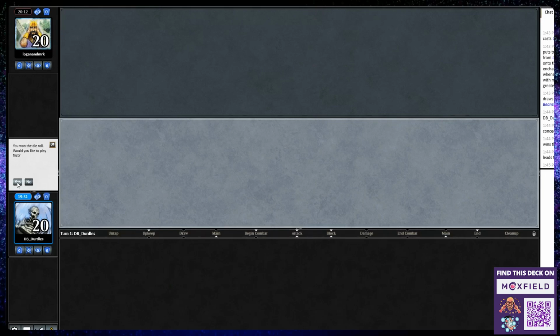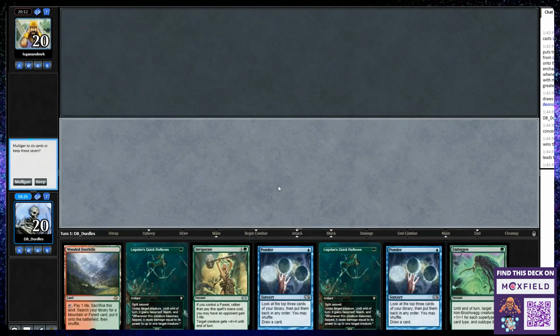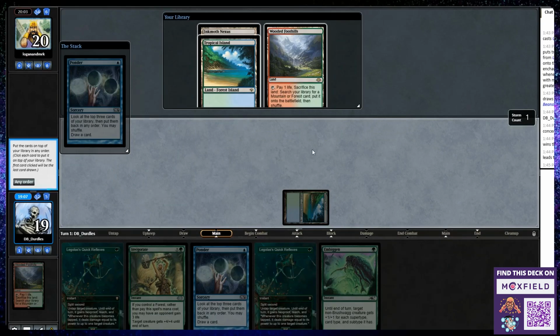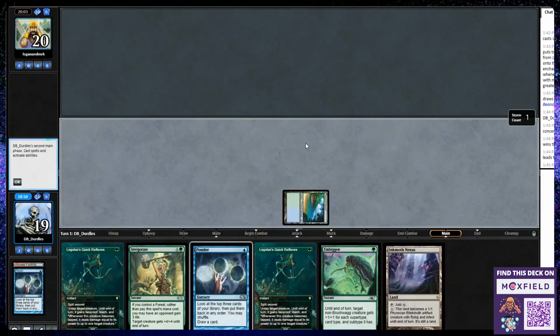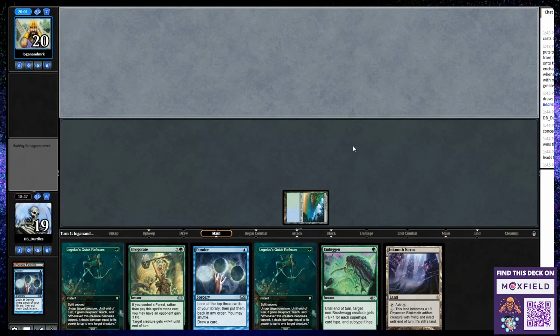Okay, I won the die roll. I will play. It's not great, but the Ponders keep me invested here. I'm gonna keep this only because I think that the Ponders should be able to get me the creatures I need. We got to keep in mind that okay, so let's do Trop, Foothills, Inkmoth. Use Ponder's ability. No. All right. Well, we got the land we needed, the creature we needed.